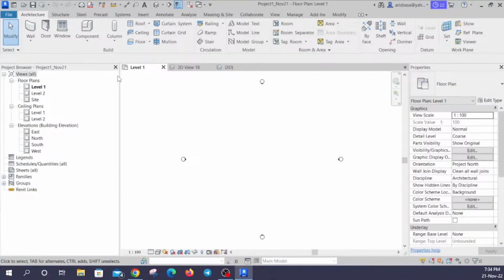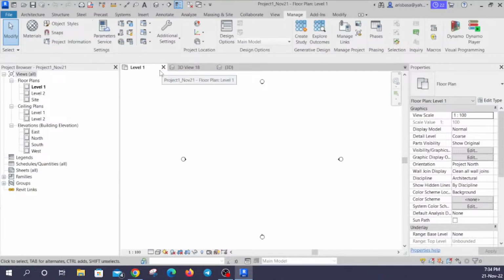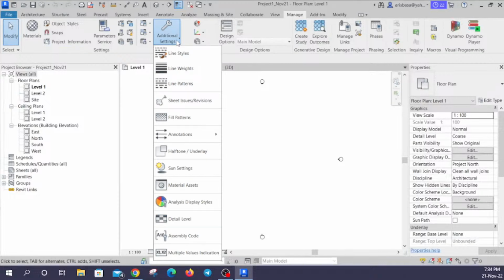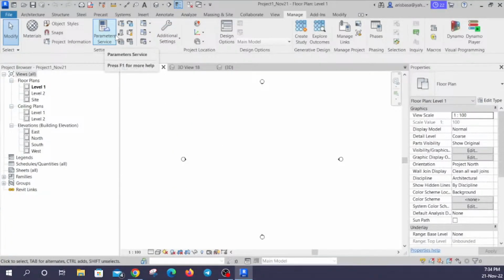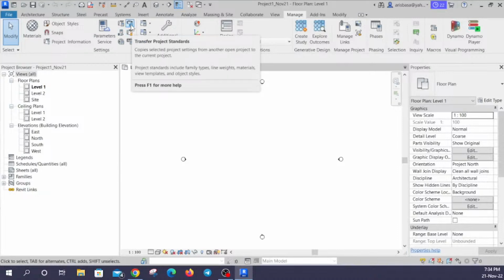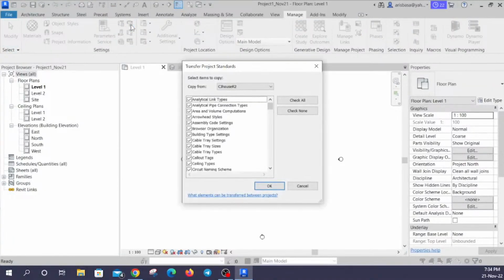This is the new project that I have, and I'm gonna go to Manage. Now we have what we call Transfer Project Standards. Okay, so if you click on Transfer Project Standards, you will copy it from this project, and let's say we'll take everything.